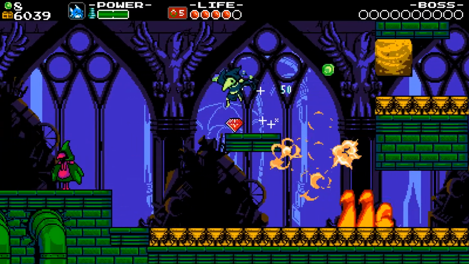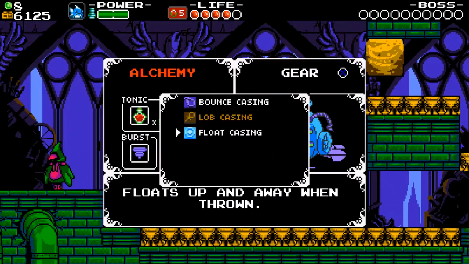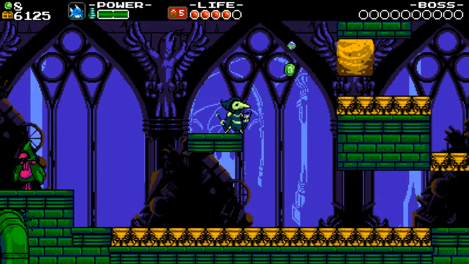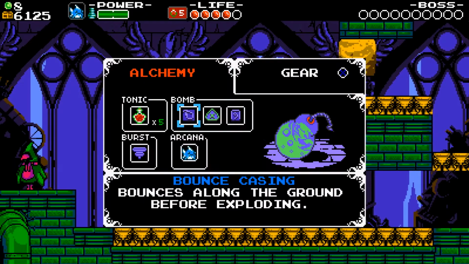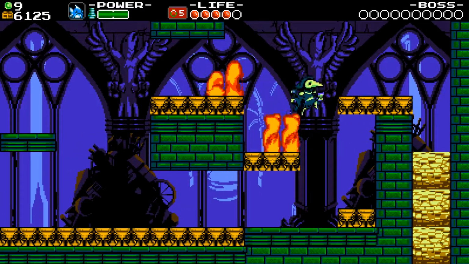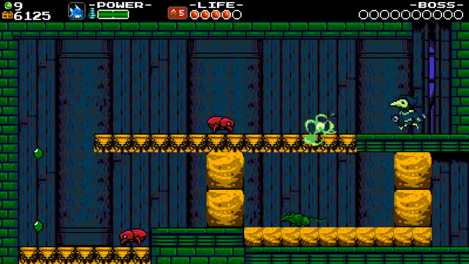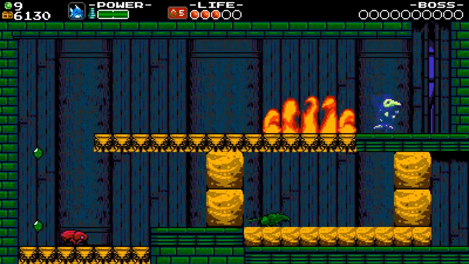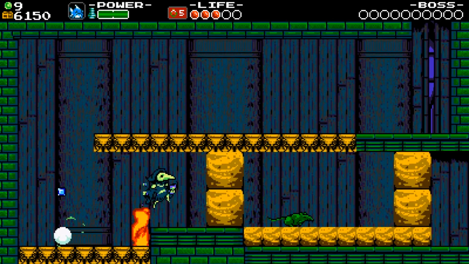Okay. Oh shit, I forgot about these. You would think in my own castle, bounce casing. I haven't tried this yet. You would think in my own castle, it would be all fine and dandy. Basic burst. Who's the intruder? Fuck. Get up there. I'm already losing health, and a lot of it. Fuck you.